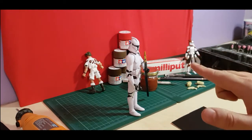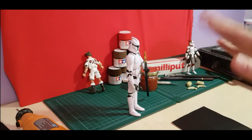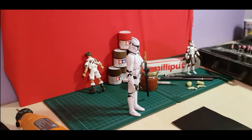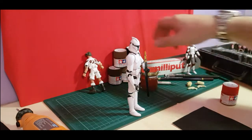And I've been looking at the Clone Trooper as well, and I think it'd be quite tight underneath his belt, so I think he will need a little bit of customization around his midsection under his belt so I can fit it in. So let's have a look at what paints I've just got through.